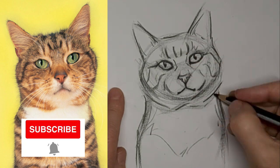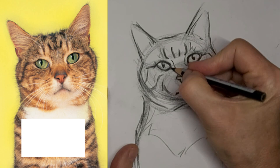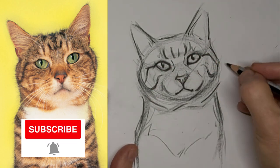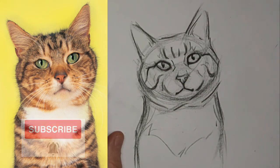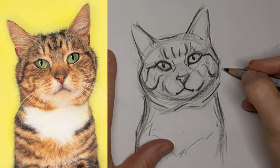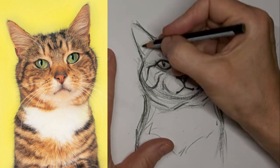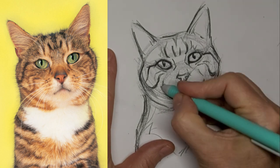I really like the expression I've got now. You notice that one eye is a little wonky compared to the other, but if I go trying to fix that, I lose that beautiful expressionistic look. So I just allow it to be what it is — kind of looks like kitty's winking and twisting the face. I like it.